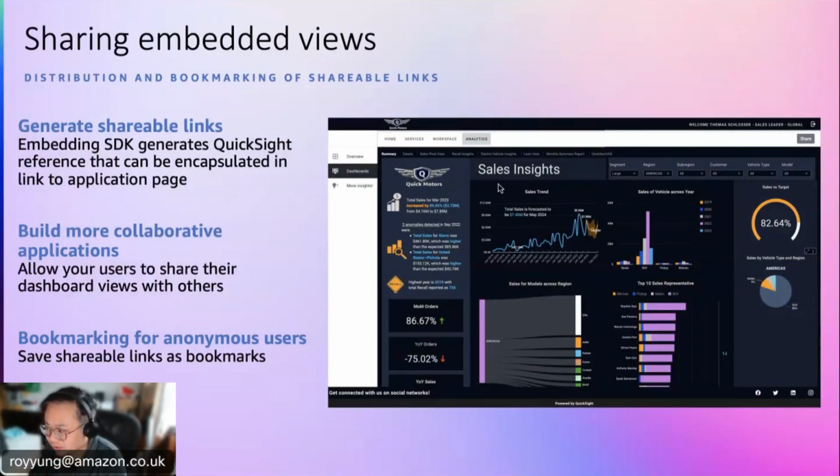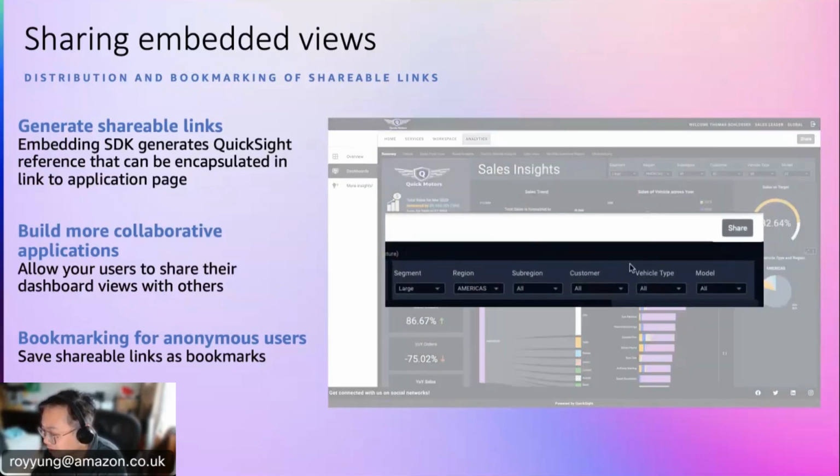shareable links. For example, when you share the dashboard in the embedded dashboard, before we had these features, if you wanted to share this dashboard with other users, there was no way for you to do so. One typical use case is if I see the sales going up or going down, I want the other users to follow up. Say, okay, Peter, I see the sales is going down. Can you help me to follow up to find out the reason? Previously, in the embedded dashboard, there was no such function.